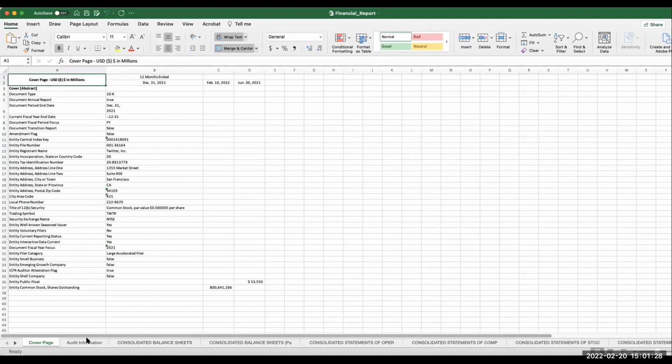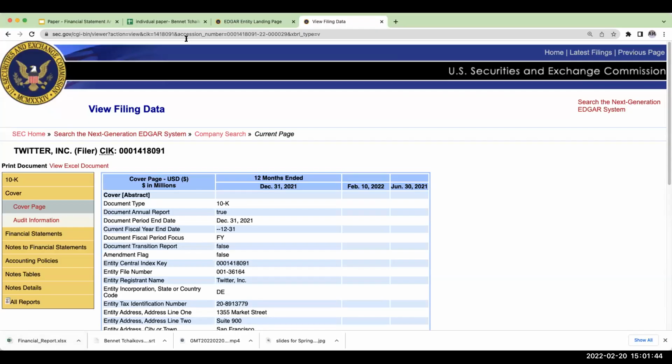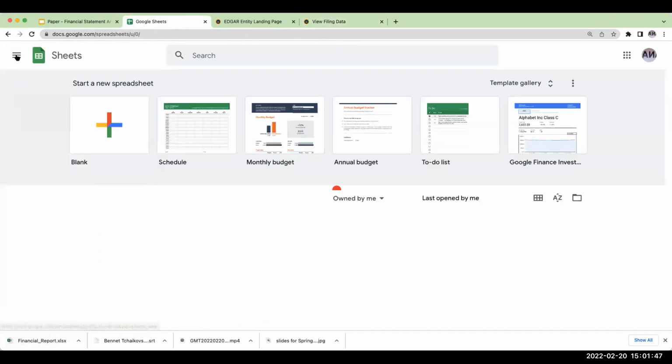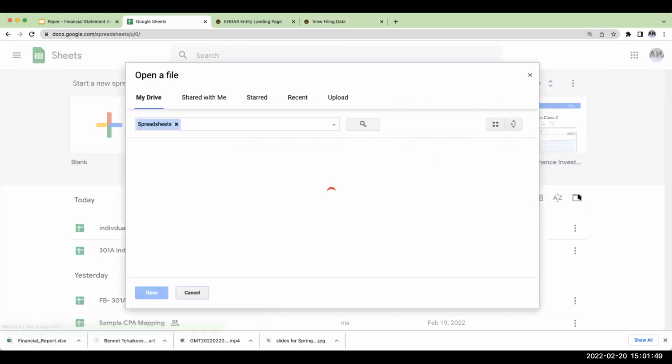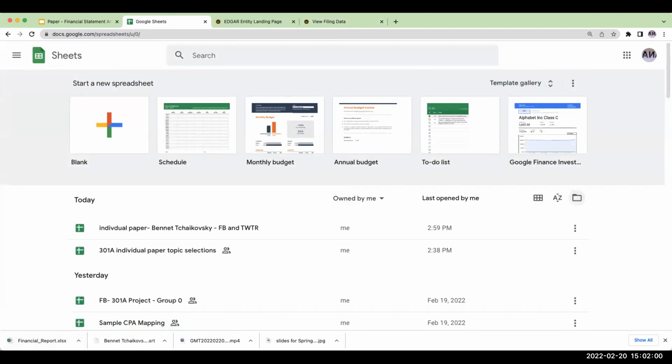Now, what you could do is download this and upload it into Google Sheets. Google Sheets gives me that ability. I'm just going to show you how to do this really quickly. If I'm in Google Sheets and I open up the file picker, I can click upload, and I can upload that, and it will take that Excel file and bring it into Google Sheets. I'll essentially create a new file, but I don't necessarily want to do that.